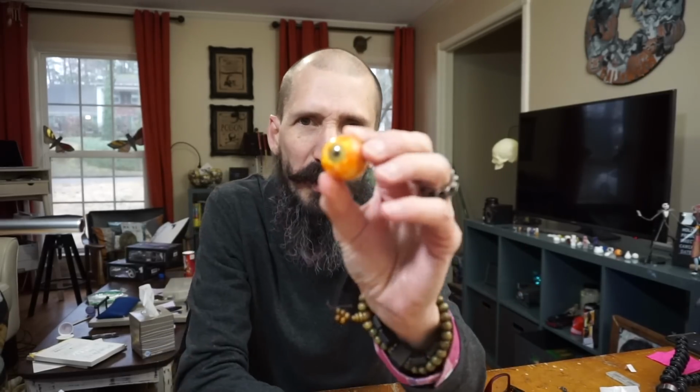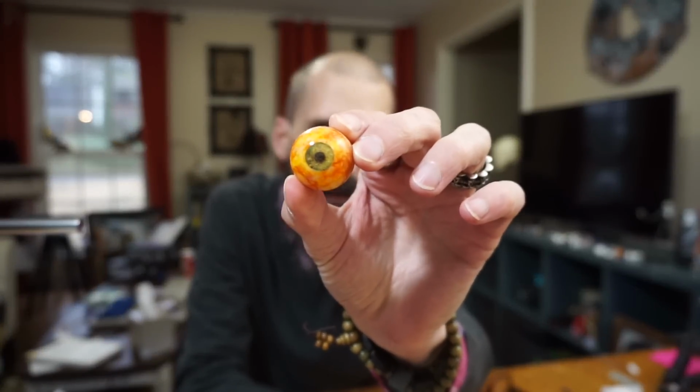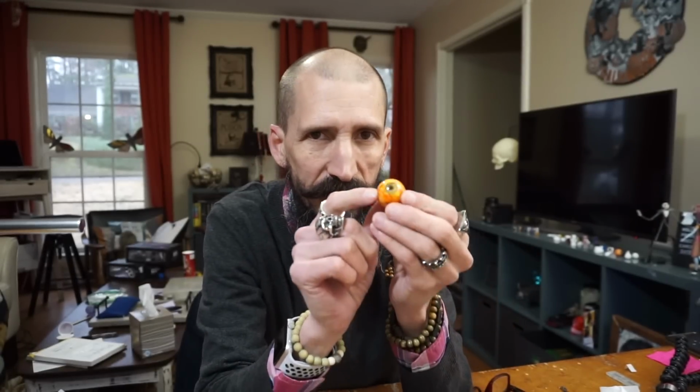Now check this eyeball right here. That looks pretty cool, right? But as you can see, the color of the cornea, which is the white area, is really dark. So these guys are really white. So we need to replicate this. Now there's a little extreme, so I'll show you what I did.